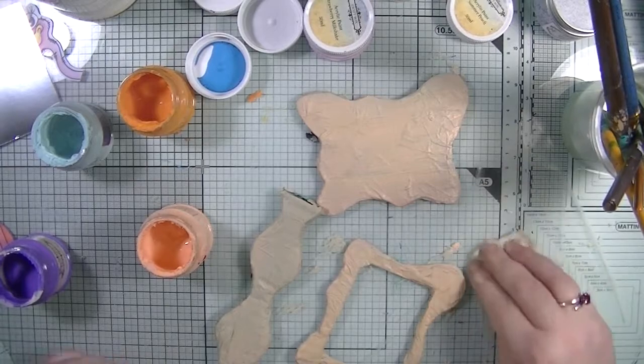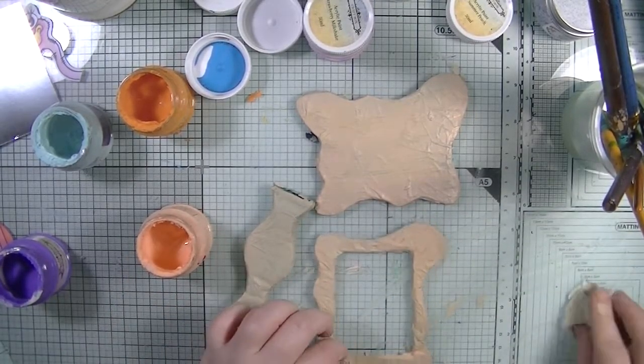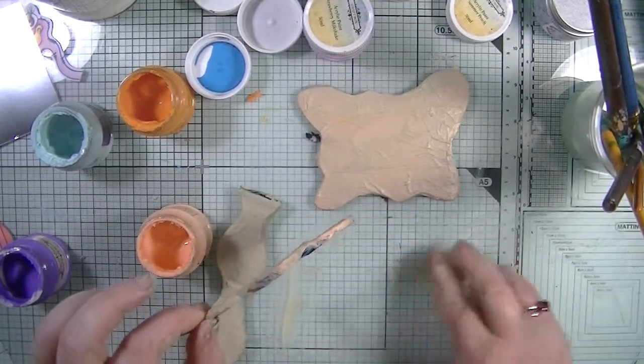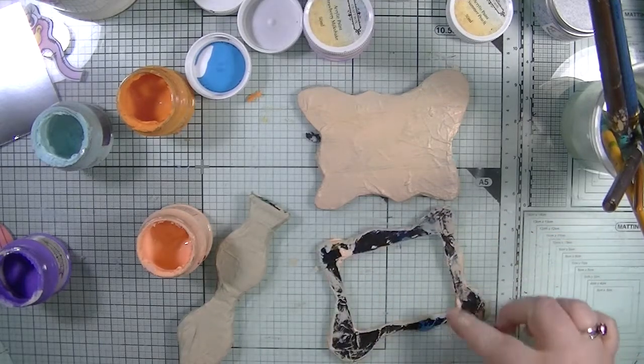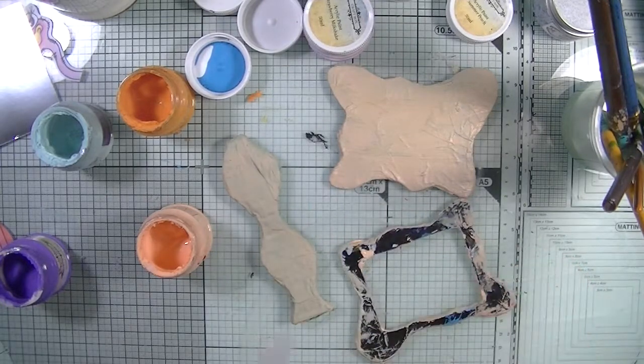Okay, so they were all black pieces, and then I've just got out some acrylic paints from my stash. The paints that I'm using today are actually from Craftbox, and I just thought that I would get some different coloured paints out and have a look to see what colours I would like this to be. So you can see where I've had a look to see what colours would go nicely with this. And I've ended up with the peach, actually, the summer peach, because I thought that would be quite nice.